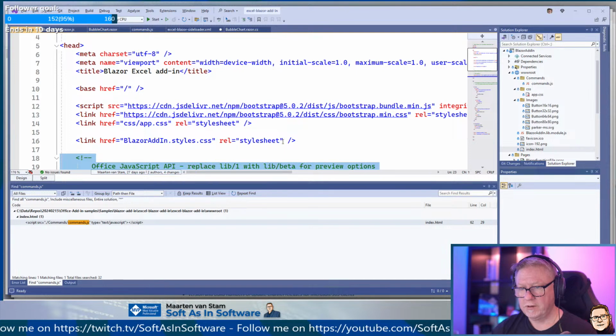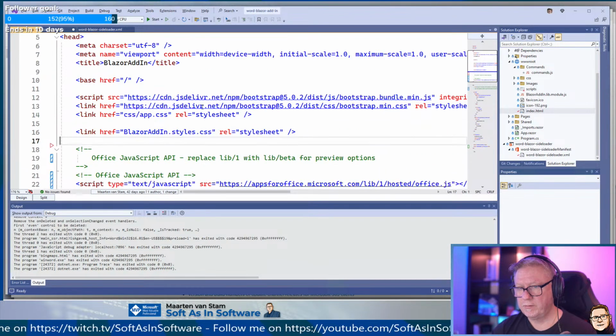Styles is still the same. I think the bootstrap in this case is also the same.